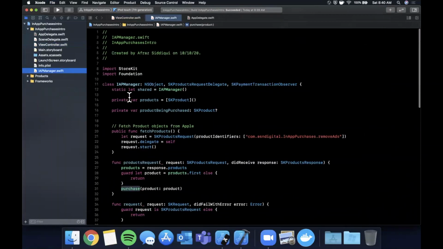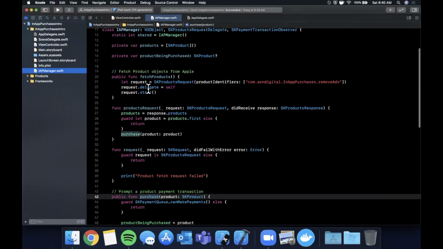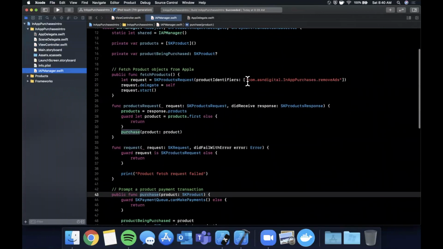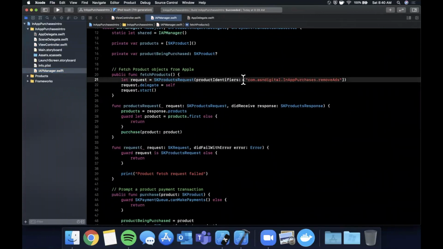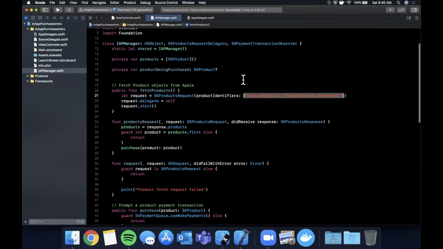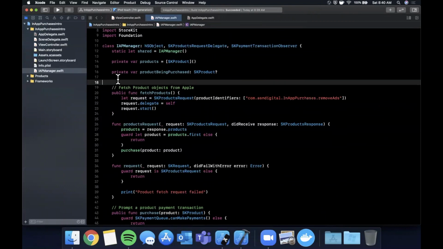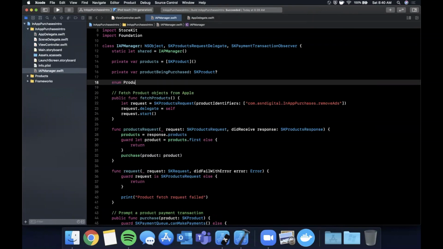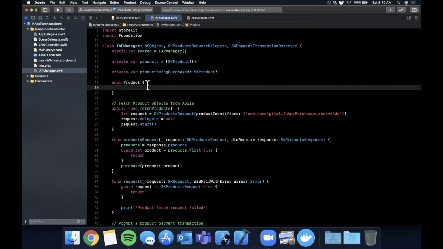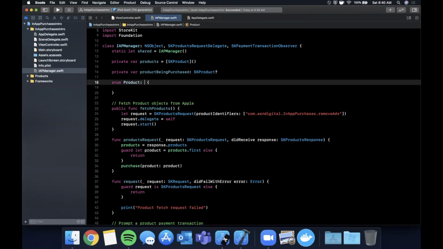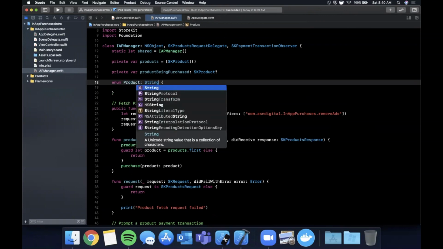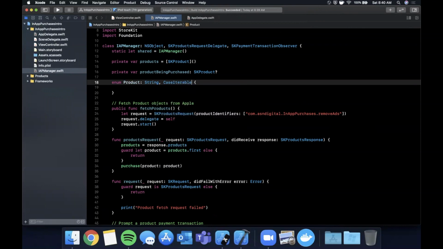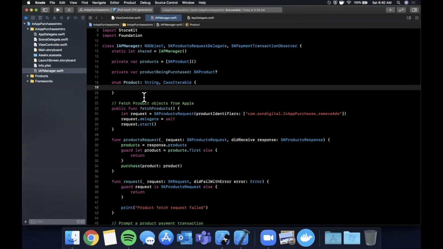And the absolute last thing that I will call out in here is when you want to request things like multiple products, passing in these IDs like this is not very scalable and clean. So a great practice that is very popularly used is create an enum on here and have it be a raw value of string and make it case iterable so we can get all the cases in here.